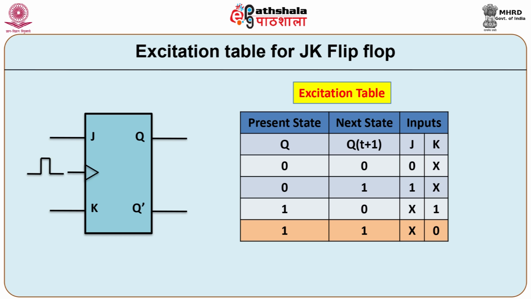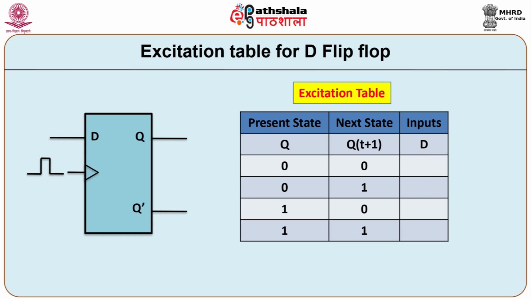The JK flip flops are normally preferred for almost all designs because the excitation table indicates do not care input either at J or K inputs for all present to next state transitions. This helps in eliminating many terms from the next state equations. To obtain the excitation table of D flip flop, it is necessary to list all possible present states and the next states to determine the input conditions to generate such state change.